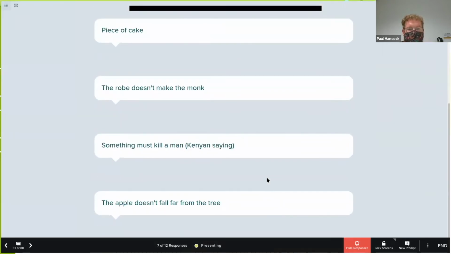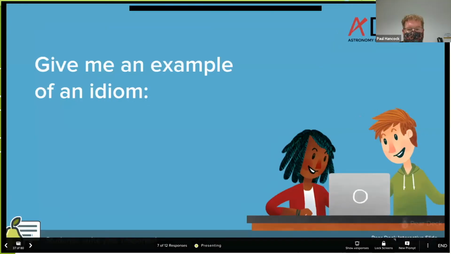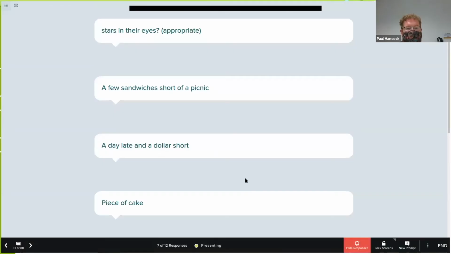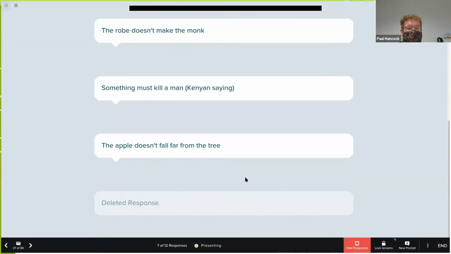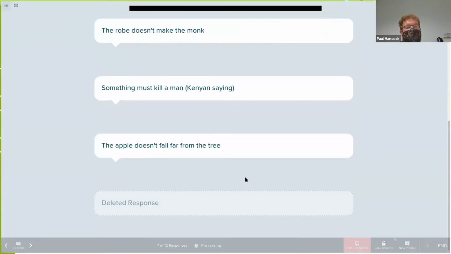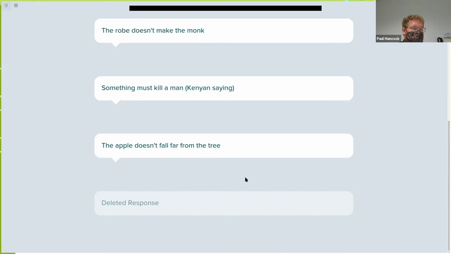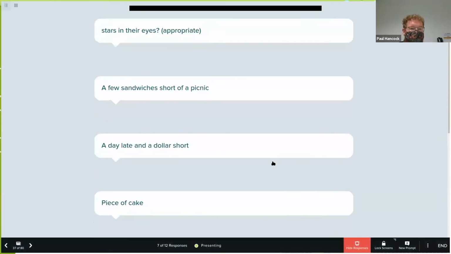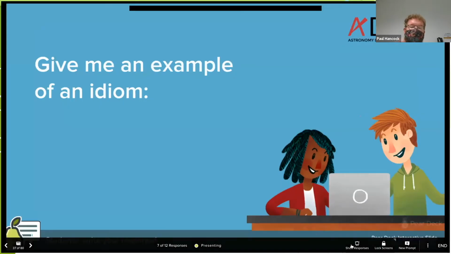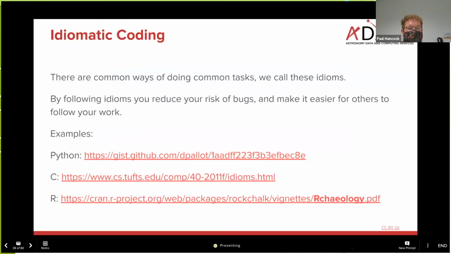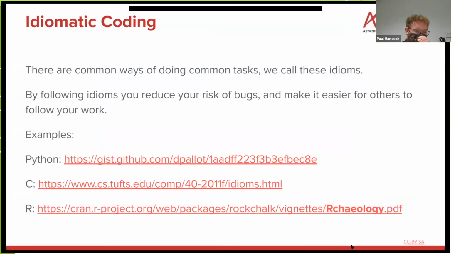Okay, good. So essentially the idiom is something where we're trying to express an idea, and we do that using a particular set of words that we've given meaning. Maybe it takes you a long time to figure out what that meaning is the first time, but you hear it so often that you instantly understand what it is. So that's the same thing when we're writing code.